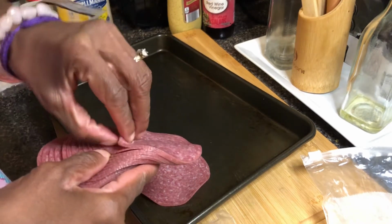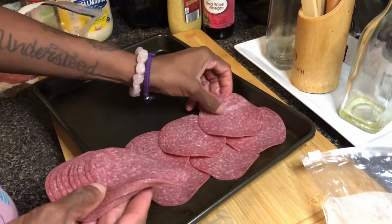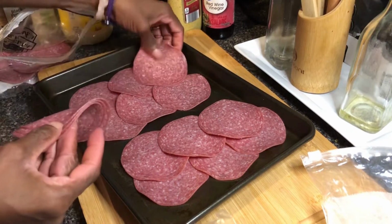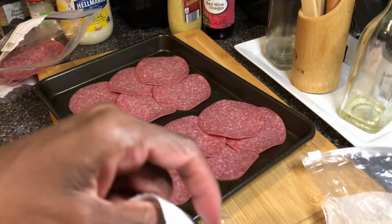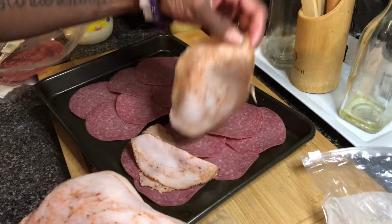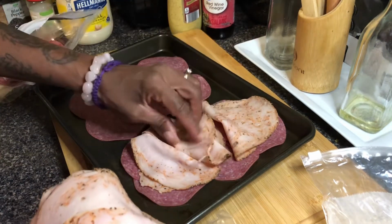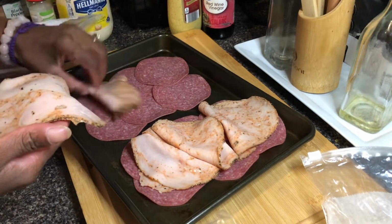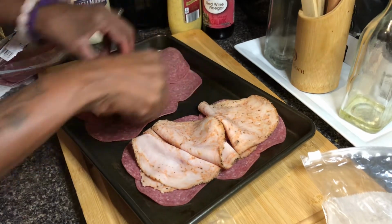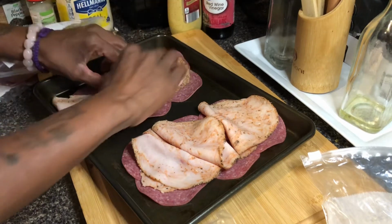Now I'm making two sandwiches, so I'm going to do two piles of meat, okay? Because we're going to put this right on that sandwich. I'm going to pick this up with the spatula and throw it on that sandwich. It's going to be delicious, y'all. And we're going to start piling up these meats and cheeses. Oh, this turkey looks so good. Oh my goodness. We're gonna put it on there. This piece right here look extra spicy. Just get it on it. You know what? Make sure y'all lap that meat over, so it can fit onto your bread, okay? Lap that meat over. Make sure it fit right on the bread, okay?